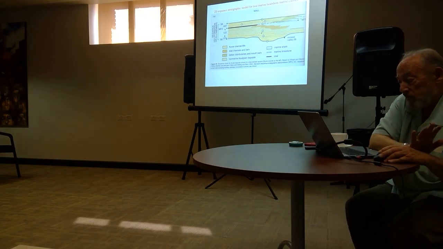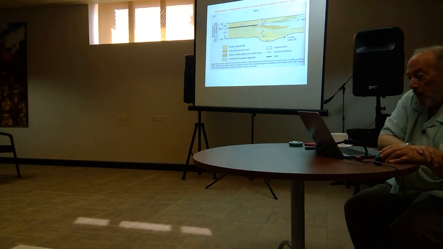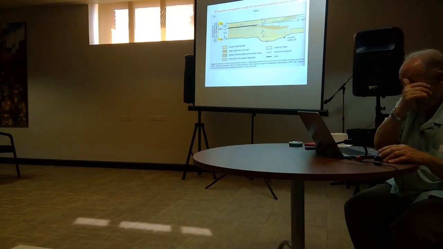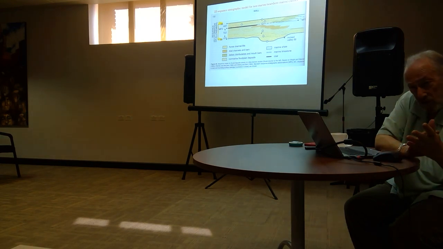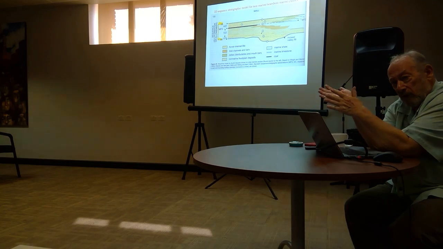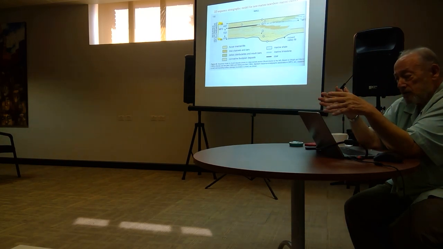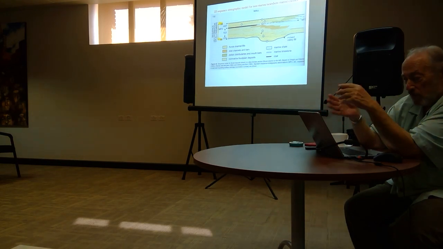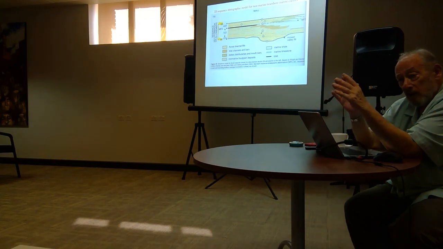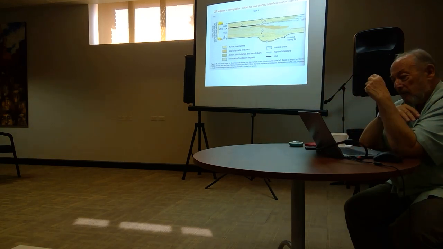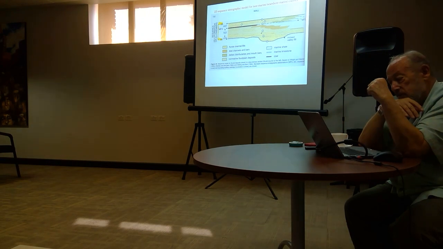What it's meant to show you is the distribution of sand and shale through one complete sea level cycle, where you go from the top of a sequence down to the bottom of a sequence. And this would be a sequence that you would have in non-marine and very shallow marine deposits, just like you guys work with. When you get out into deep marine, things are a little bit different. But in shallow marine, this is a very good conceptual model to use. Obviously, there's more detail, but this is a very good conceptual model to tell you where the sands are going to be and where the shales are going to be throughout a depositional sequence.